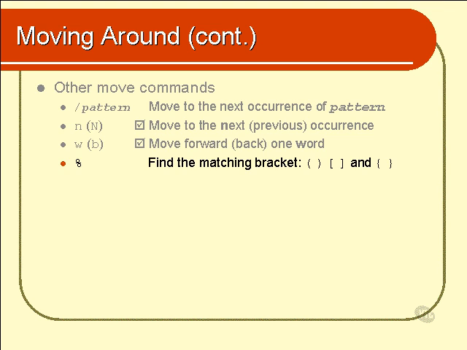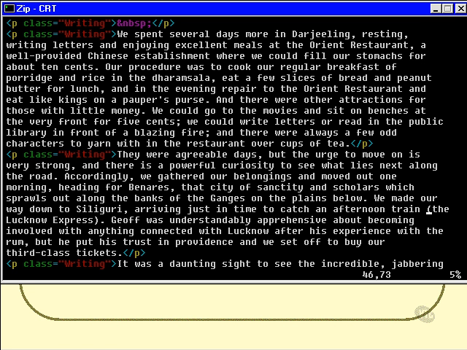Let's have a look. So here I am sitting in the document, sitting on a bracket, and if I type in the % sign, it takes me to the corresponding bracket. And if I type it in again, it takes me back to the other one. %, back and forth, back and forth, back and forth.